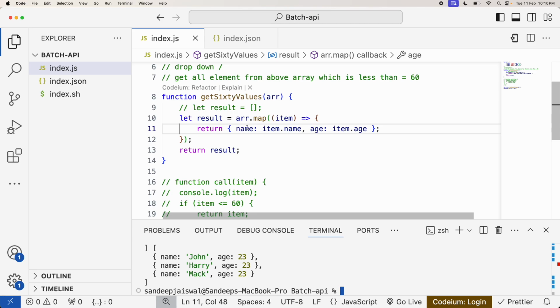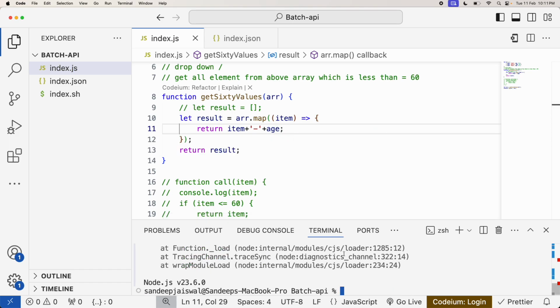Anyway, it's the same. But normally I'm just saying that we can transform the data. Let's suppose you want to return item hyphen age, then you can just do item plus hyphen plus age, something like that. Previously it was in object format, now it will come in string format.